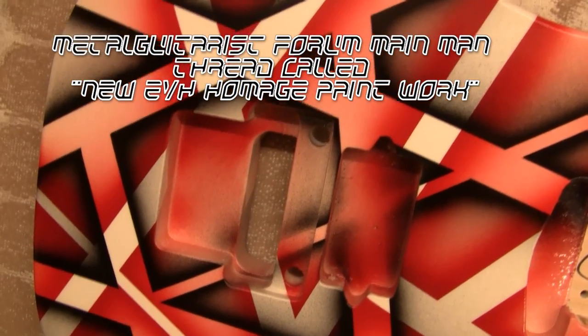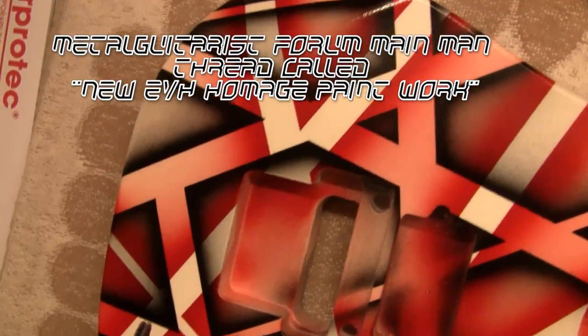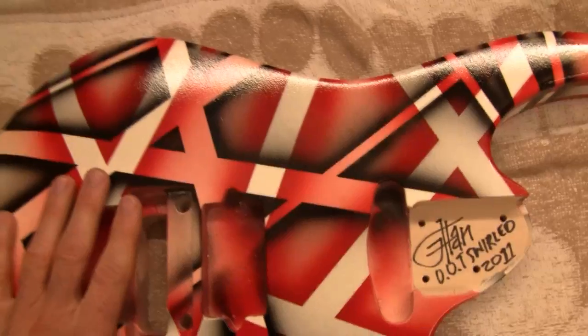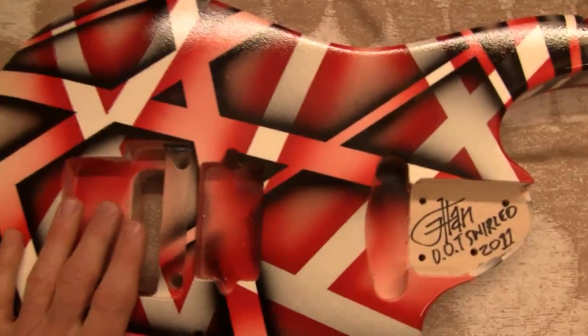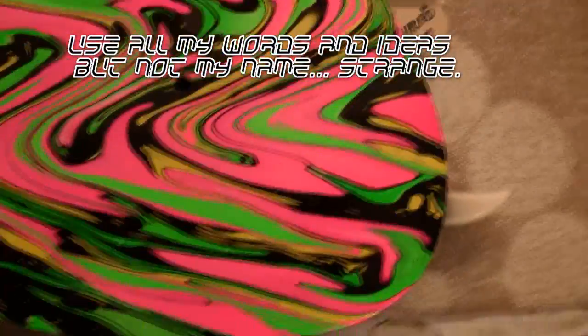From years back — like early or middle of last year — this was painted in, I think, February 2011, and that one was 2008. I listened to you talking about 3D line art and Eddie Van Halen inspired and all the rest of it, and I have to say: you did a bang-on job of copying them, because they do look really, really nice, mate — and I mean that. But what I'd like you to do is actually say that you're copying my stuff. You're putting it on MDF pieces cut out in shapes of guitars. Not sure where you got that idea from.